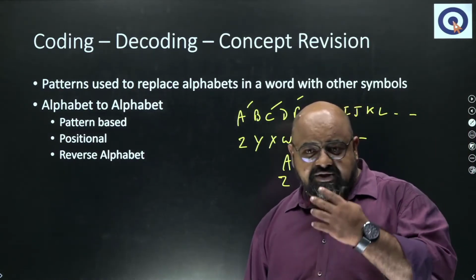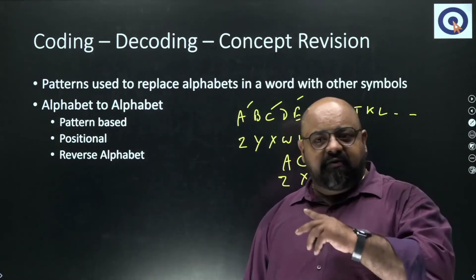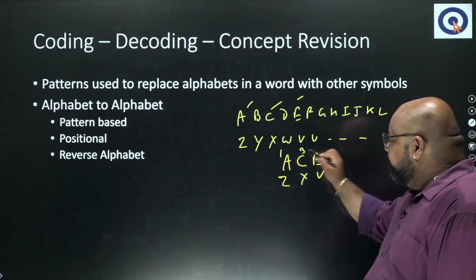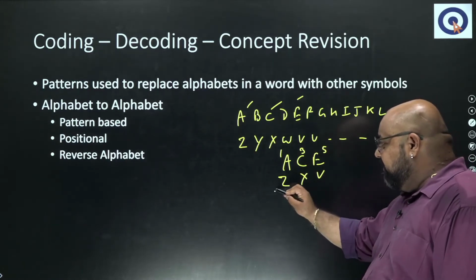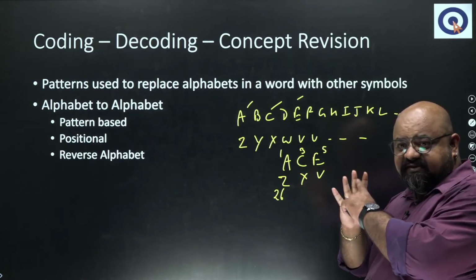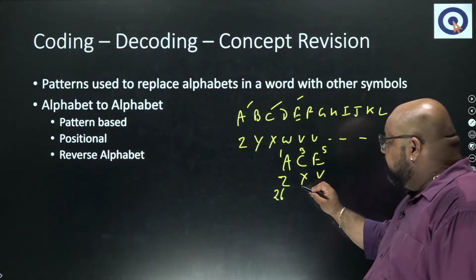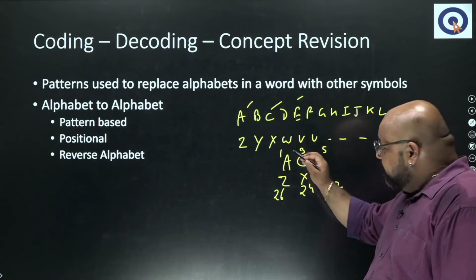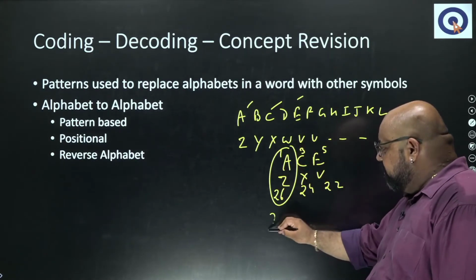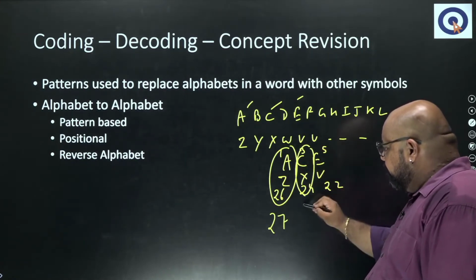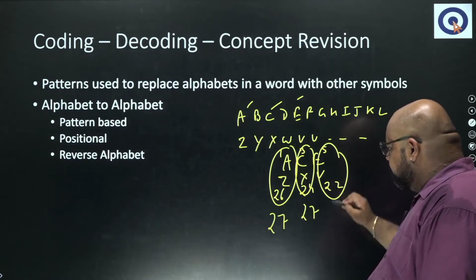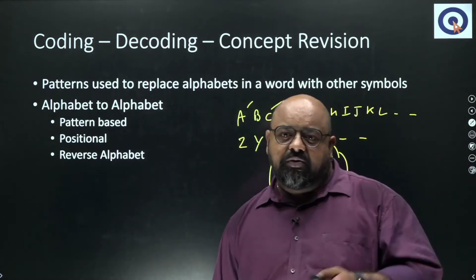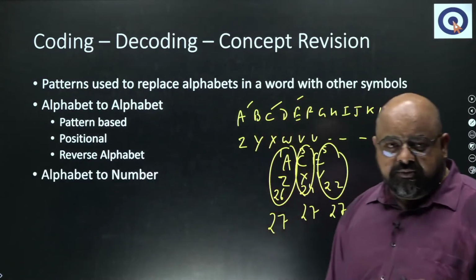So to figure this out, what you do is you write the number value of each of the alphabets. Normally A is 1, C is 3, E is 5, Z is 26, A, B, C, D, E, F, G, H, I, J, K, L, and so on. X will be 24, V will be 22. The sum of the number and the reverse value is always 27. So this is the last thing that I check for. Typically the code will fall in one of these 4 values.